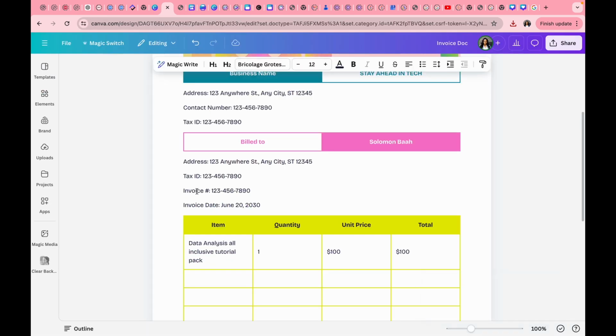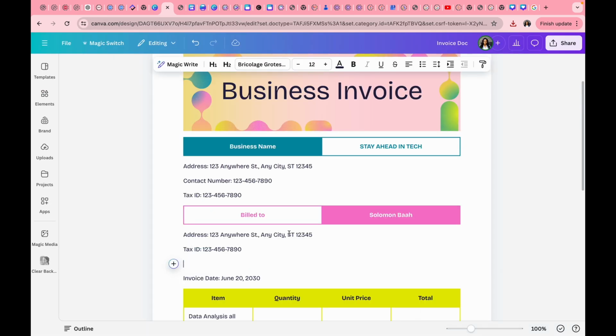So I can take this invoice number, do Ctrl X here, place them here, shift it a little bit, then put the invoice date here.